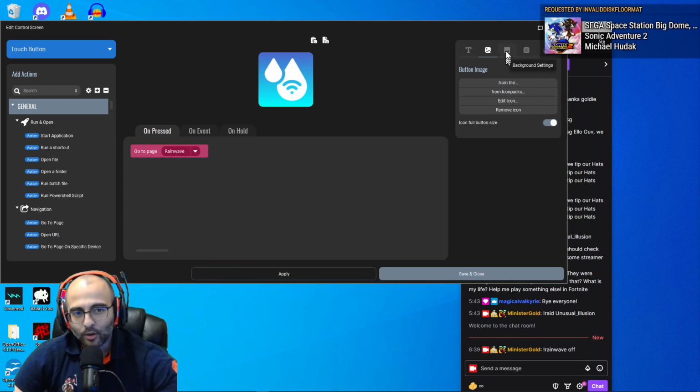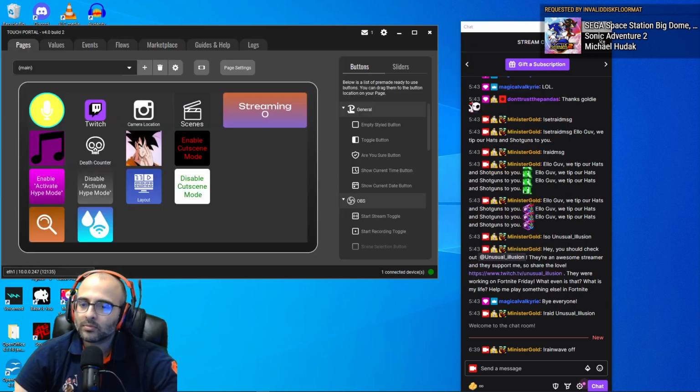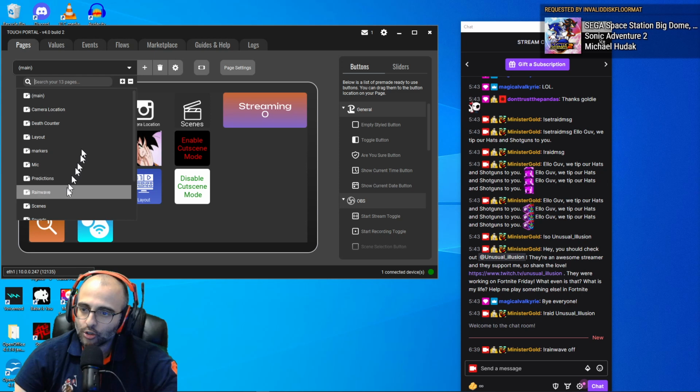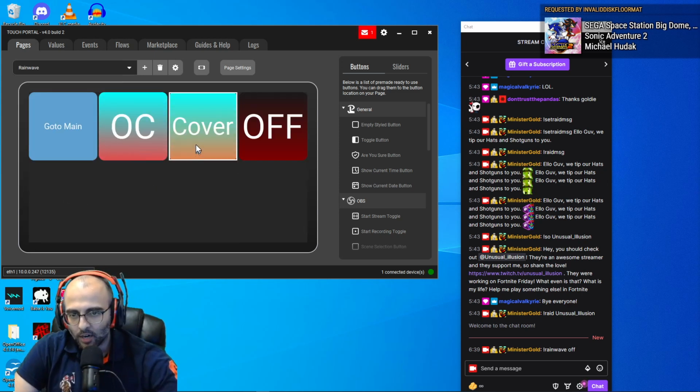If you want to give it a background, click on this third icon up here, choose a color, and background visible, you click on that, hit save and close, and that's your icon. And then we'll go to the Rainwave page. And to make it simple, I just have an OC button, a cover button, and an off button.